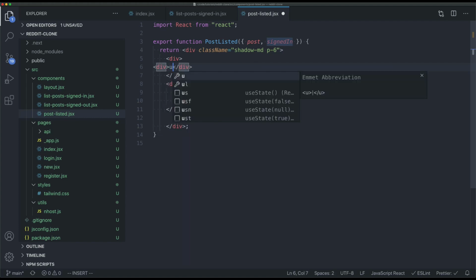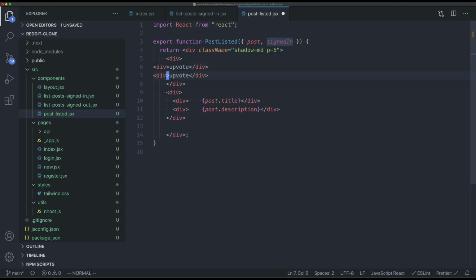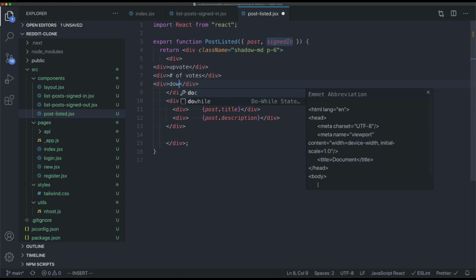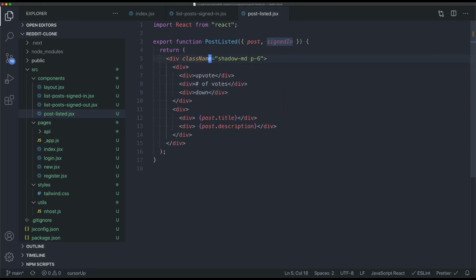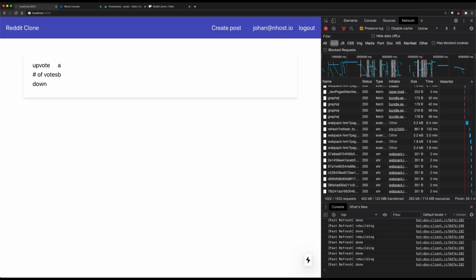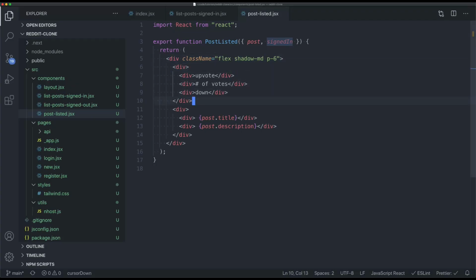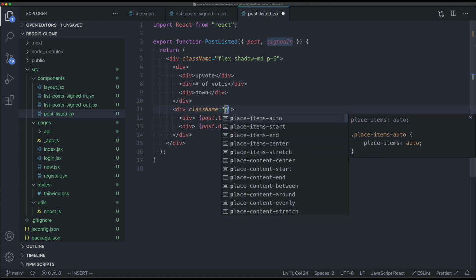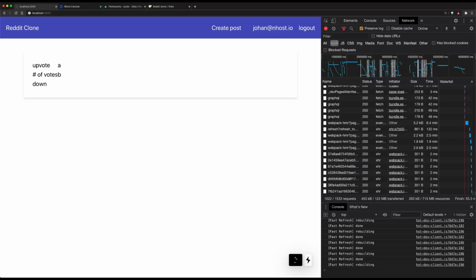I'm just going to put upvote, number of votes, and then downvote, right? We need flex. Yep. Let's give this one some space to the left. Padding left 6.